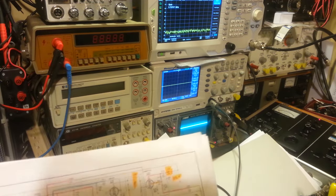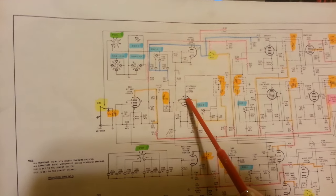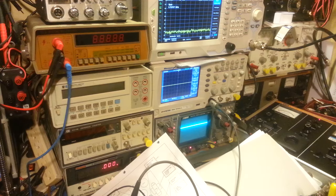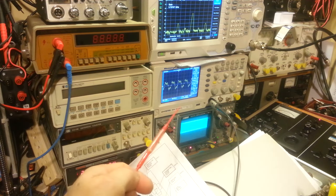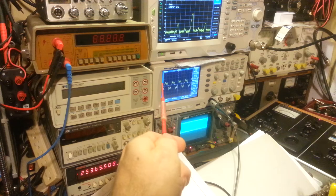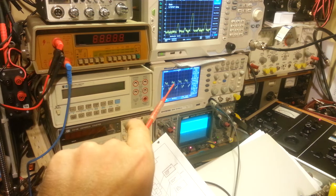I'm stumped. Next, hooking the scope probe to pin 6, which is the input to the receive/transmit first mixer — that's V102, pin 6. Keying the microphone: that's actually what I'd expect to see at the input. The signals are slightly deformed, but you can see one, two, three, four and a bit — that's the 1.75 MHz going in. But it's really sharp and sawtooth-looking because there's also a 25.365 MHz signal present, and that's right at the input of the mixer tube.